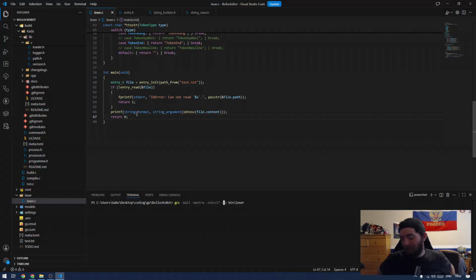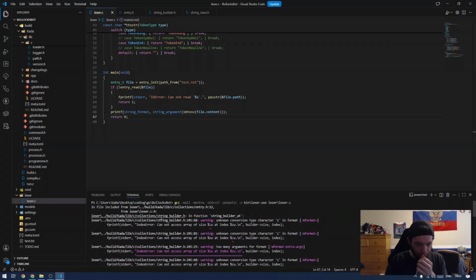And I just don't feel like going through the effort and updating, so I'm just stuck with C17. I can't use like C23 or C20 even. So, yeah. And we're going to be pedantic about it. Exe, and that's going to be lexer.c.